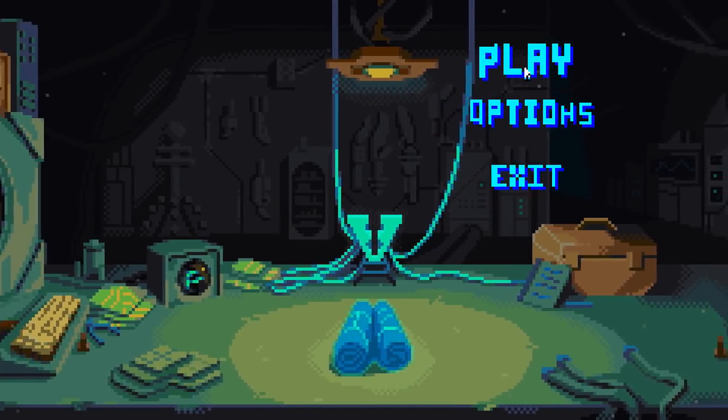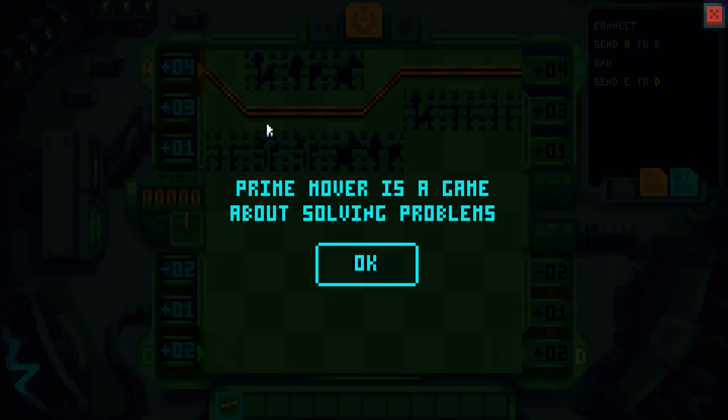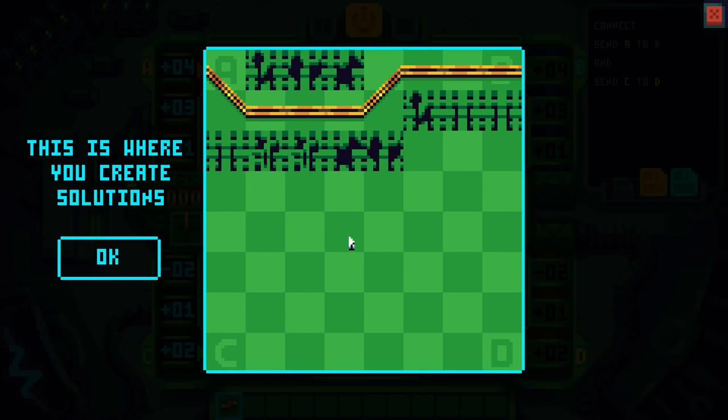So just stay with me as we go through the easier concepts in order to understand what this game is about. The first puzzle is called a connect. All we have to do is connect some stuff. So let's go ahead and do that.